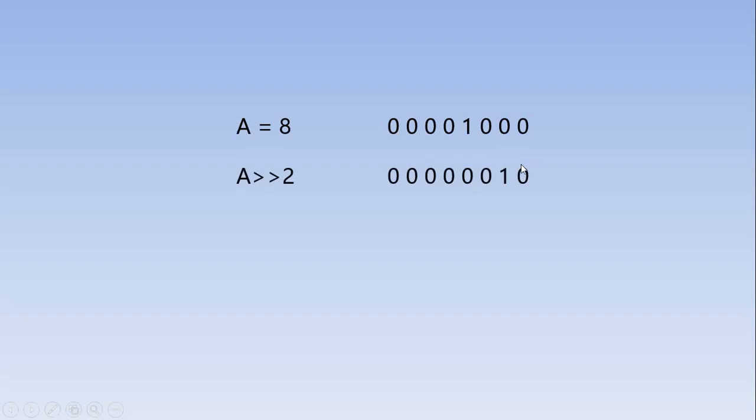So when we shift the bits towards the right by 2 positions, the result will be this one. You can see that the digit 1 has moved to this place. That means we have shifted the bits towards the right by 2 positions. Every bit has shifted towards the right by 2 positions, and the empty places on the left side will be filled up with zeros. So after shifting, if we work out the decimal value of the result, we'll get 2. Let's find out.